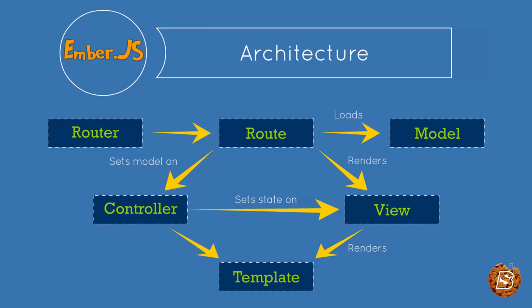And there are a couple of ways in which we can make use of templates. The easiest one is by making use of the script tag in our HTML pages, and then we can further move on and pre-compile our templates. So we'll see how we can do that by making use of grunt tasks. That will be covered later in this course. So these are the core components using which we make an Ember application work.